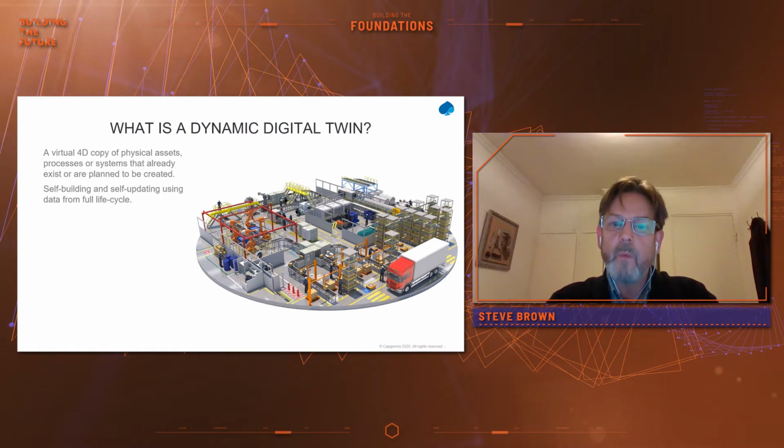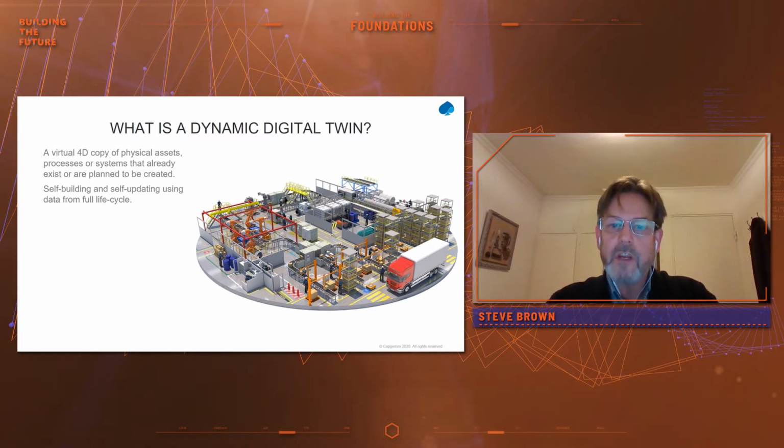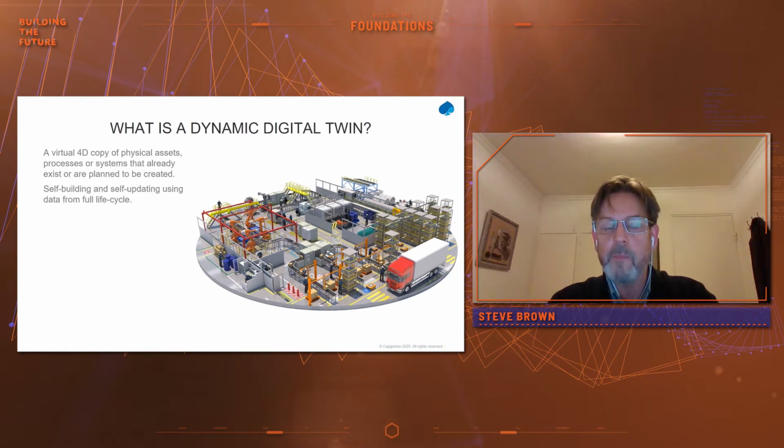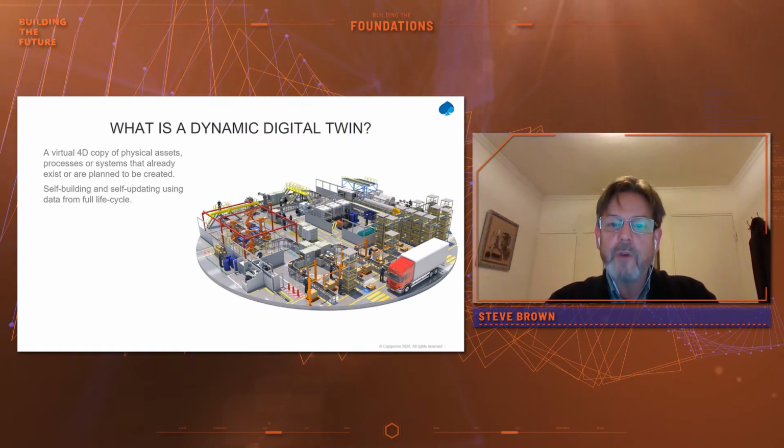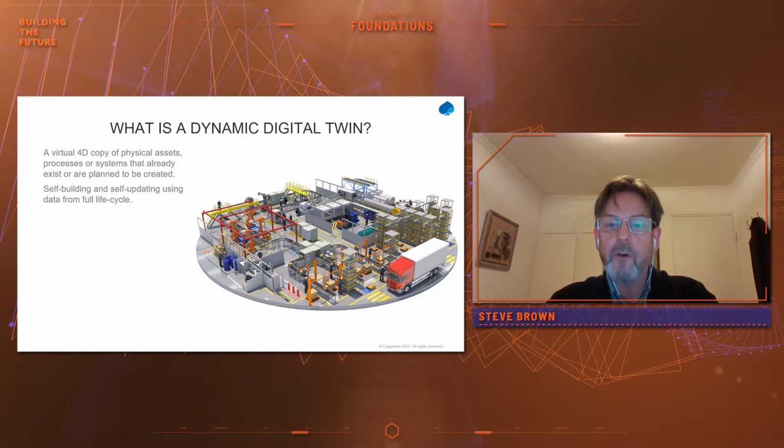We're pulling data from existing systems at your sites and using what you've already got: your structural information, your process information, your people information, and your asset information. Then we use that to create self-building and self-updating digital twins that reflect what you do as you do it, so they don't give you a second job of updating the digital twin on a night shift after your normal job.